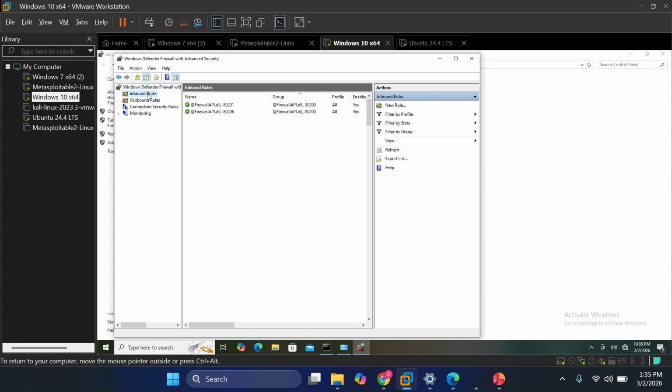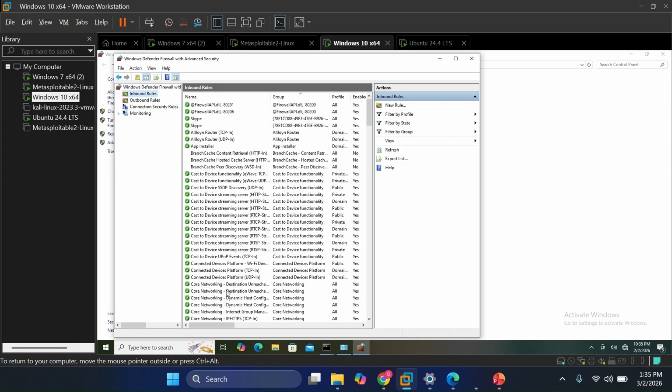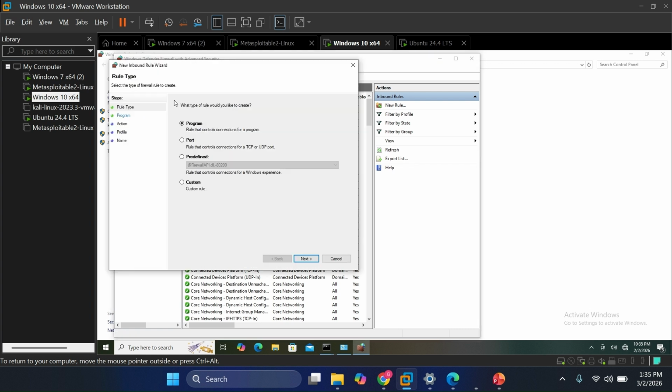And when you click on inbound rules, you see all the pre-installed rules that are given to us by default here, all the firewall rules. What I want to do is right click on inbound rules and I take new rule. When I take new rule, I expect to get a new dialog box, which you can see, rule type. What is a rule type here? The rule type here is we want to get a custom new rule because we want to customize this. So I am going to check this circle with custom and I take next.